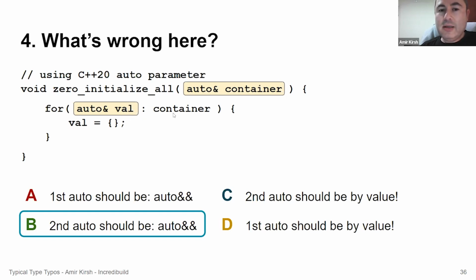The reason is that if the container is a vector of Booleans, then the Booleans don't get out as Booleans, they get out as a proxy to the Boolean, as a reference bit, which is returned by value. If you want to read more about it: vector of Booleans does not hold Booleans, mainly for efficiency reasons. It actually holds bits. And the bit cannot get out by ref. Instead, we get a proxy. And the proxy cannot be retrieved and handled as a reference.